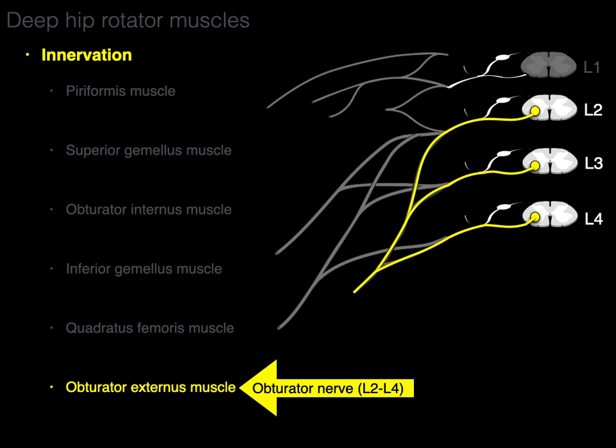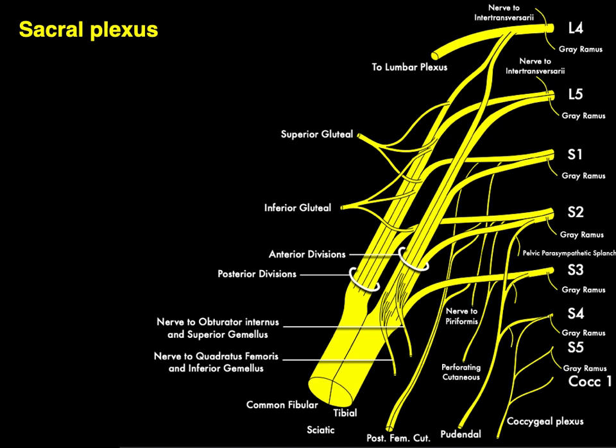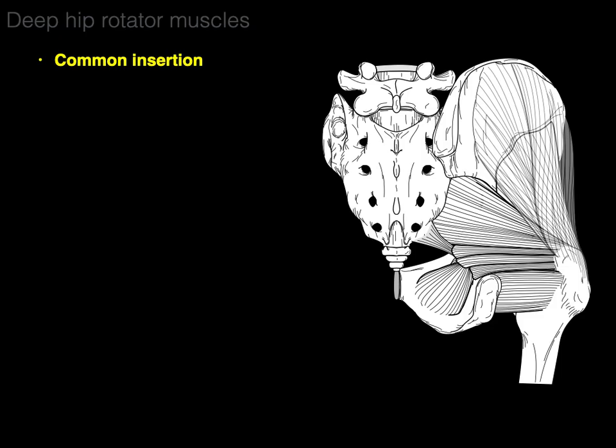And now the obturator externus is innervated by the obturator nerve here, which is coming off of the lumbar plexus from L2-3-4. So the obturator externus is innervated by the obturator nerve along with the medial thigh compartment, adductor brevis, longus, magnus, gracilis, but the obturator internus is not. Okay, and then here's just a cool schematic from Mark Nielsen, who teaches at the University of Utah as well, a crazy smart, amazing anatomist. Guy's amazing.